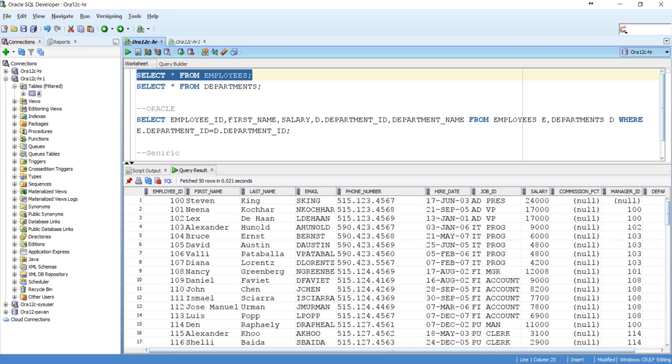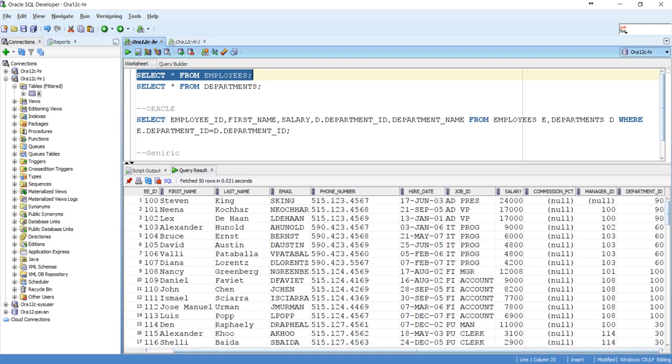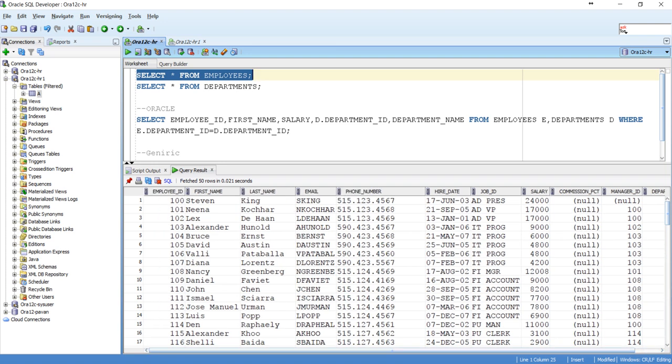If I see here: last name, email, phone number, hire date, job ID, salary, commission, manager ID is here. These are the manager IDs. So even the manager is also an employee in the same table, right? Manager is also an employee. So I want to get employee ID, first name and their manager name, not manager ID. Manager name I want to get.